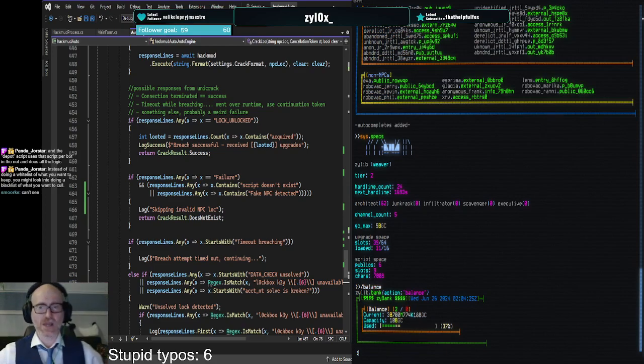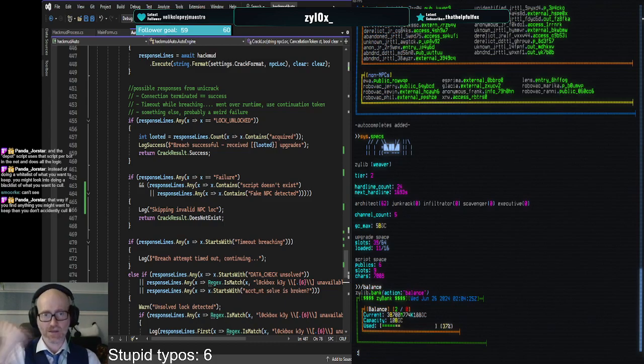The point, though, was that over a screen's worth of output can come out from some of the NPC breaches, so the system flush will come out halfway through. I will get my lock unlocked text that I'm looking for, and then I'll immediately break my flush loop, but the client is still scrolling.